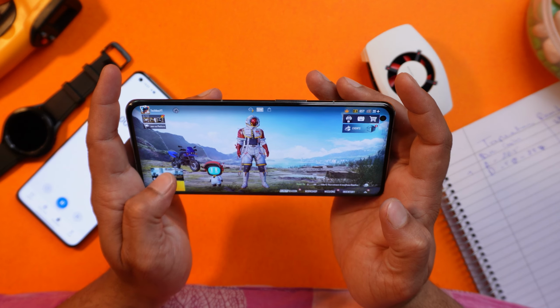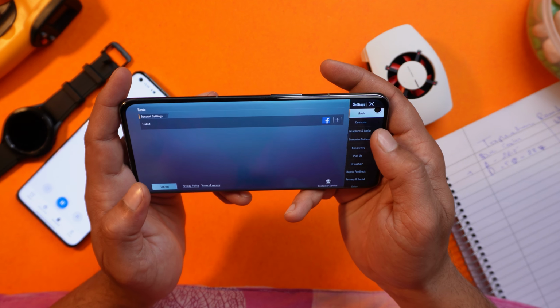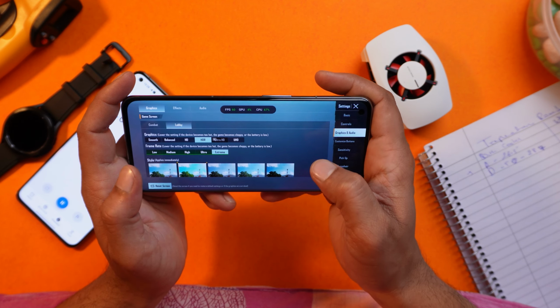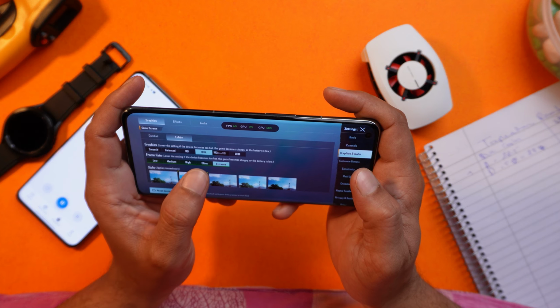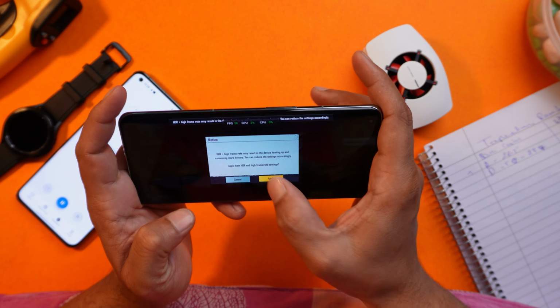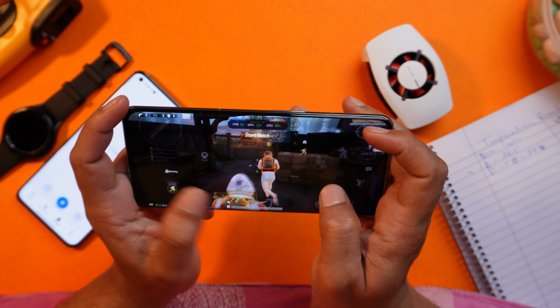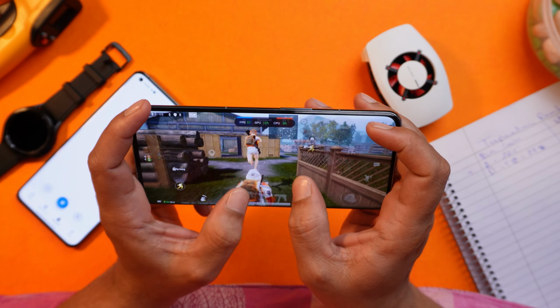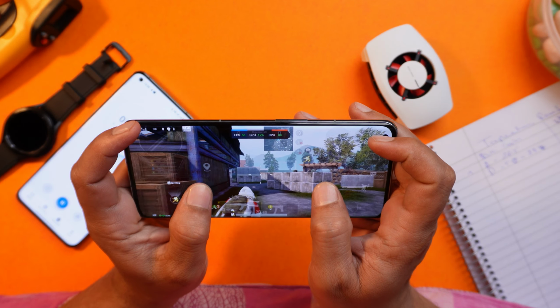So let me show you the graphic settings first. If we go to settings, graphics, if you play in Ultra HD then it will only give 40 FPS, but we'll play in HDR plus Extreme, that will give us 60 FPS and the graphics will also be good. So let's start the first TDM, and I'll also update you guys about the frame drop if I get to see it without the cooler. That usually happens when the device heats up.